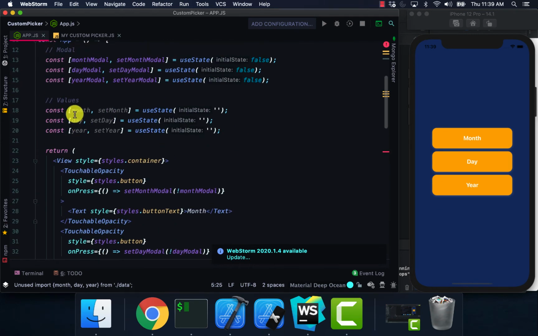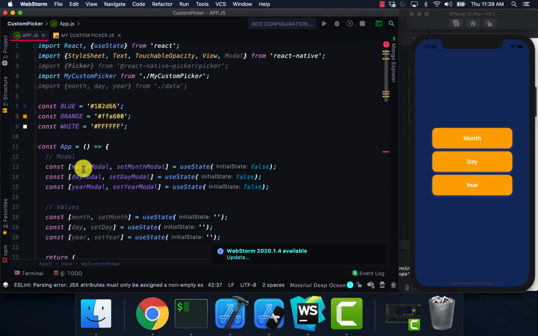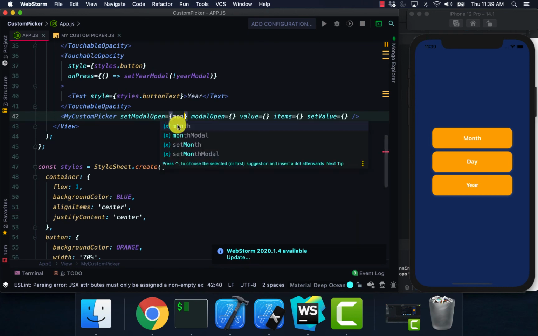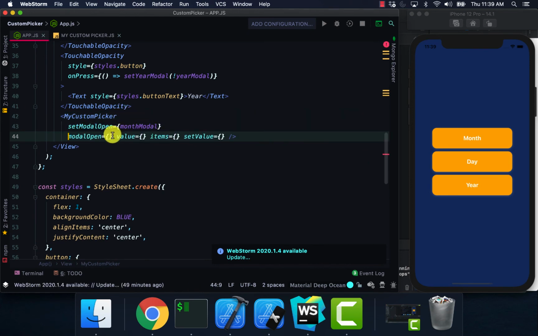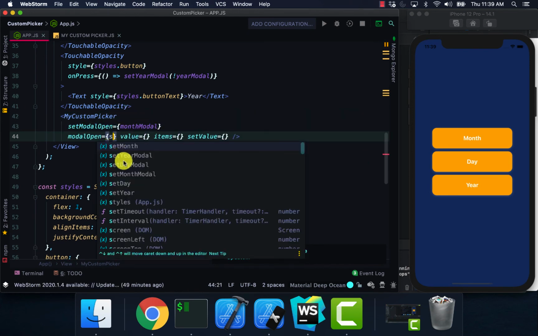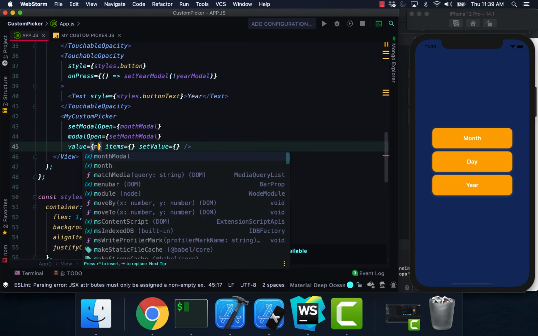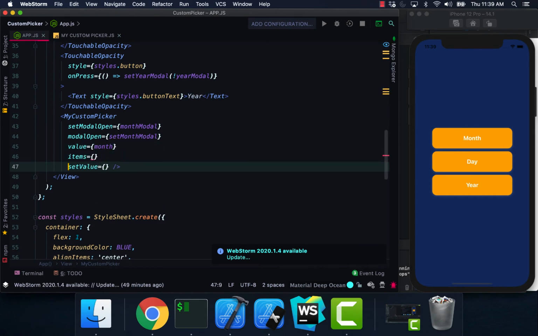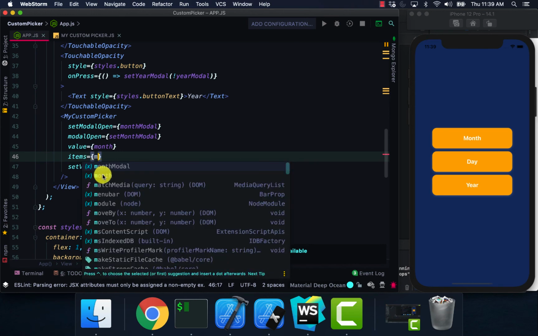For my modal, right now we're talking about the month, so I'm going to say month modal, set month modal. For value, I'm going to pass in month. For item, I'm going to pass in month as well.